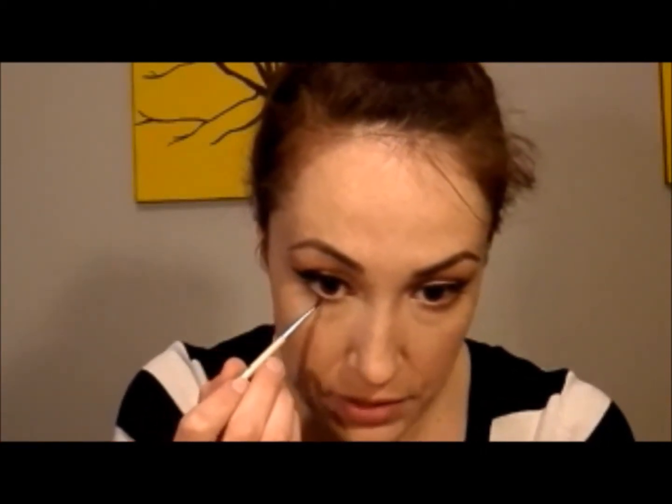Okay, so now that we've got both of our eyes done, I'm just gonna take the same brush and run it a little along my lower lash line, just a little bit. I cannot be stopped. Okay, we're just gonna stop right there.